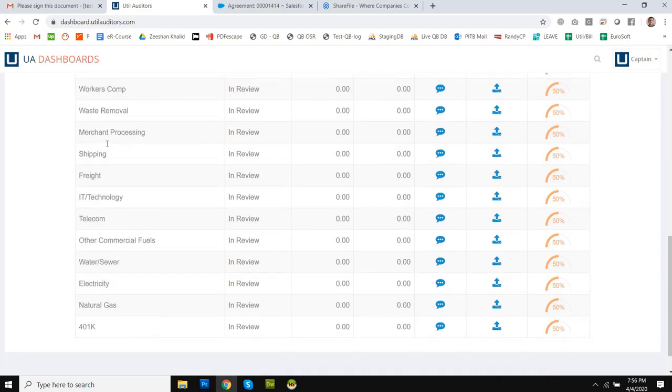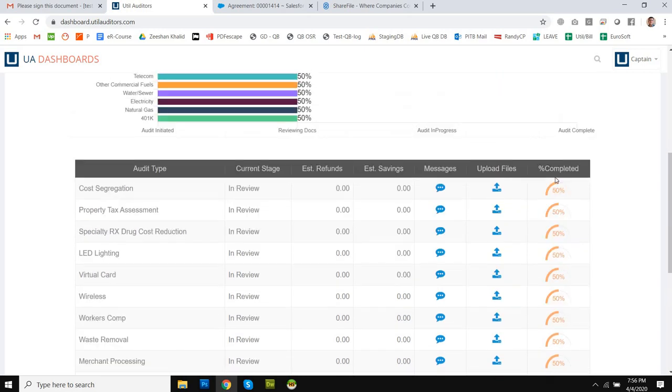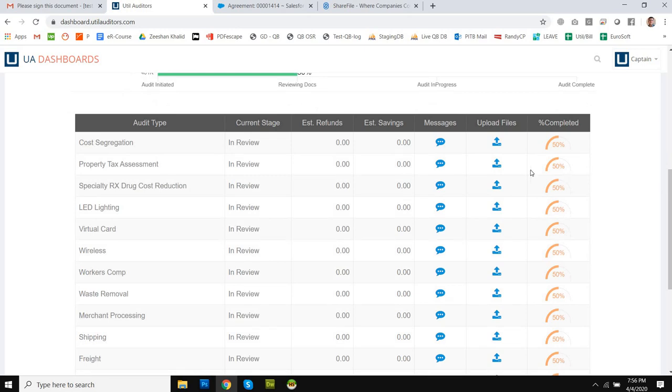On this screen, the client can see all of their audits by type, with the status showing how much percentage of an audit is completed. The client can also upload documents for each separate audit type using this button, and it will go into the specific audit type folder in ShareFile.